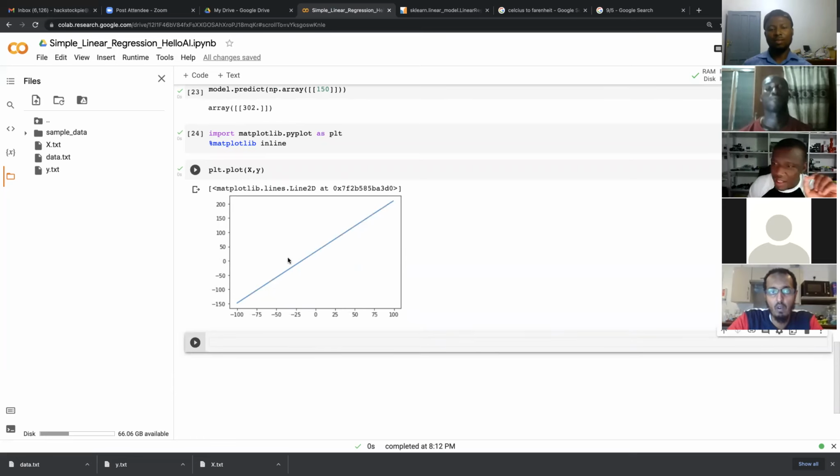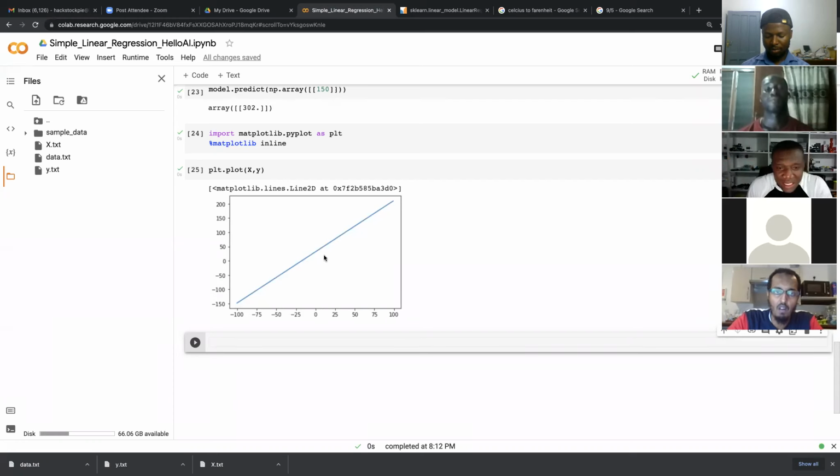Now, this data is fictitious because there's an absolute mathematical relationship, so none of the points are moving away. That's why it's a straight line. Even if I do a scatter plot, you still see a straight line. But what the model did is, it had to draw a line between all these points. If it is able to draw a line between all these points, then it gets the mathematical relationship. Why?